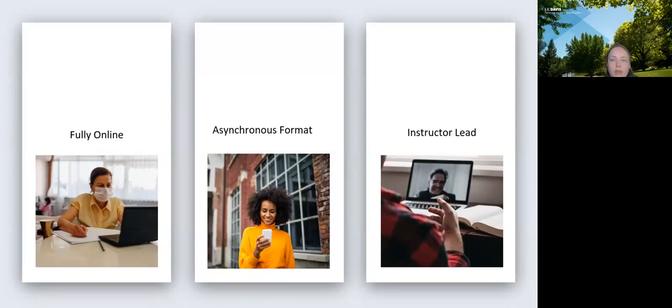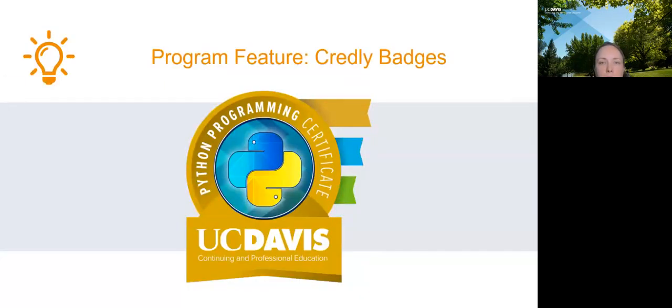So now let's move on to the different outcomes. Like I mentioned, these classes are offered for academic credit, and in total, when you take all 5 classes, it's worth about 9.5 academic units, but each student who earns a passing grade will also earn a digital badge that they can share on LinkedIn or other social media sites. And this just gives you the opportunity to publicly demonstrate your Python skills or competencies.